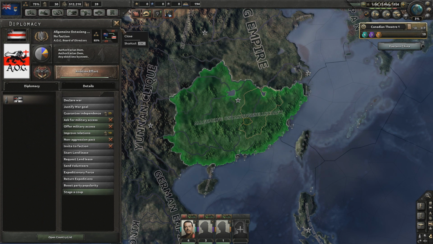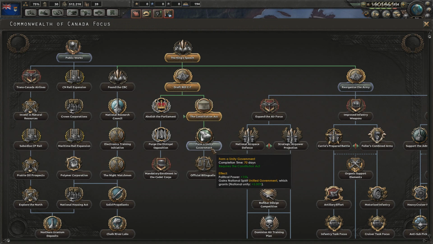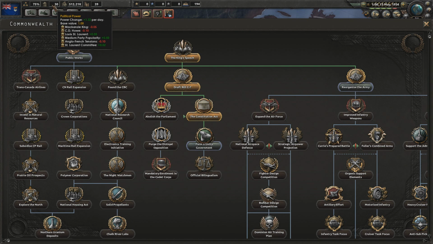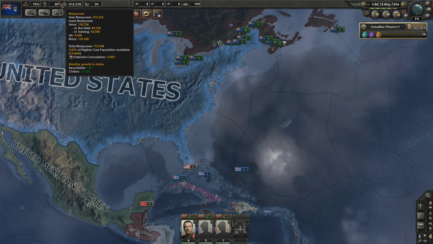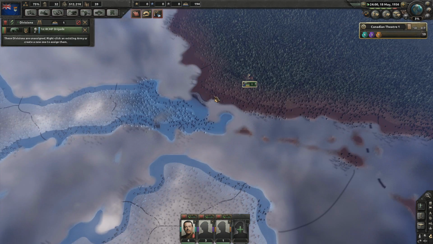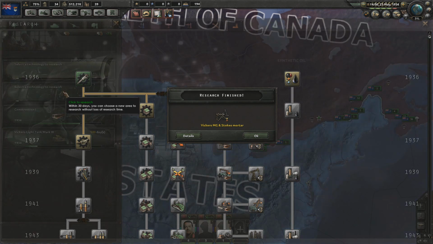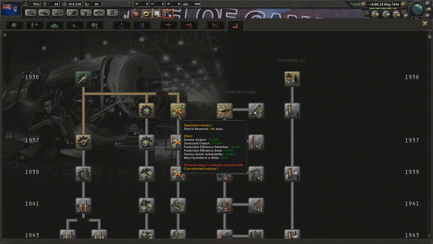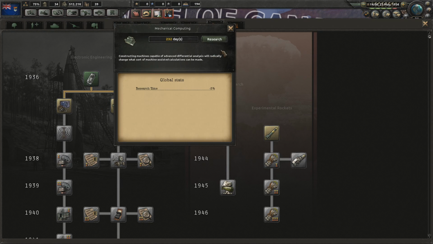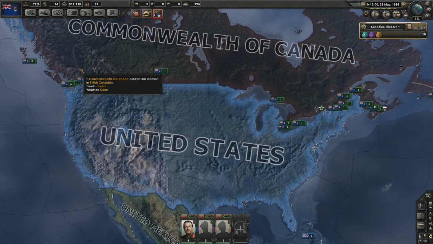So we've done the Constitution Act. What's next for Canada? Form a unity government. And then we can get bilingualism as well. So at the moment, we're getting 132 a day. That will reduce it down to 0.32 a day, but we are in positive political power. As you might call it. Okay. We'll go for dispersed industry, as Canada is quite spread out. Let's also reduce the research time. But we've accomplished a lot.